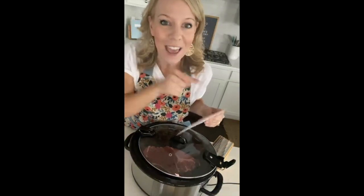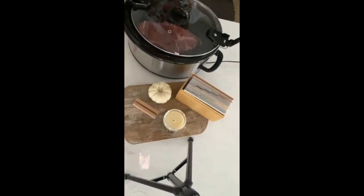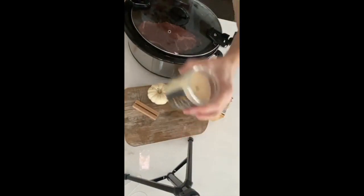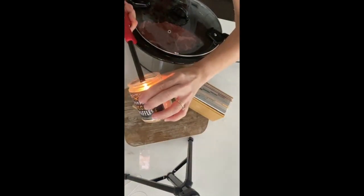As you're hopping on, tell me good morning, and hit that share button so a friend can join us for Crocktober. I promise this is the happiest place you will ever be. I've got my little Crocktober set up right here — I'm going to light my happy Crocktober candle to make our food, and then we're gonna get this dinner done in about a minute. It's gonna take no time at all.